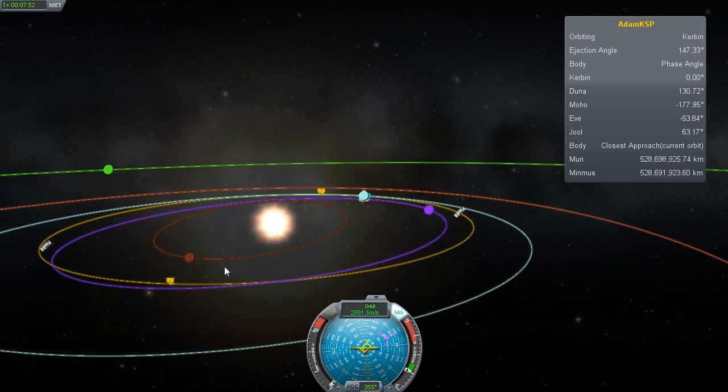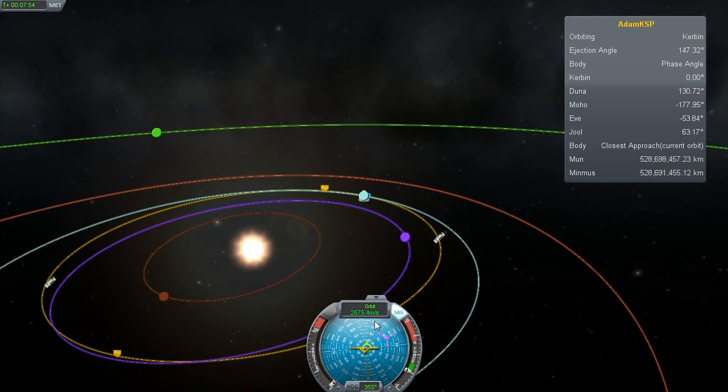Alright, I think, yeah, we overdid it just a bit. Shoot. SAS disabled. At this point, it's actually very easy for me to manipulate where my periapsis is in comparison. That's something I've now learned. So if I want to establish a solar orbit, I can do it in a much more fuel-efficient manner now.